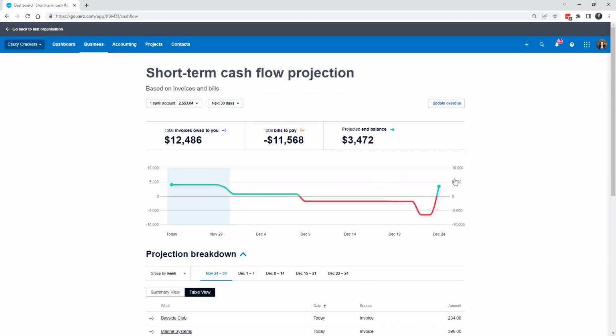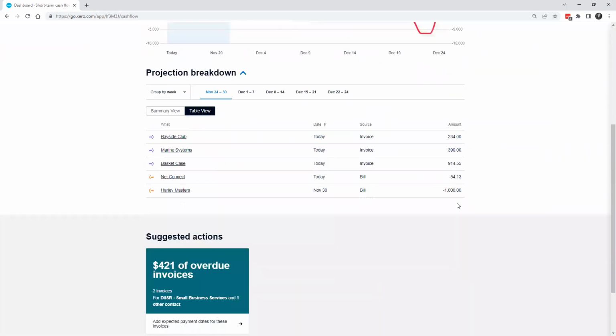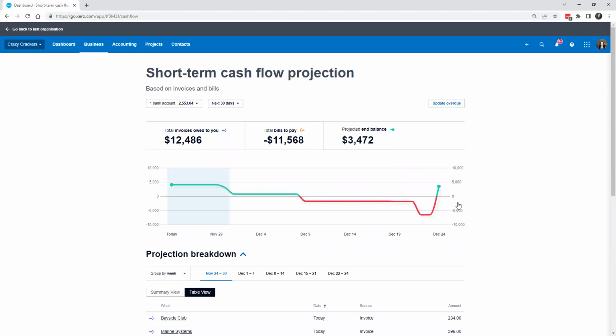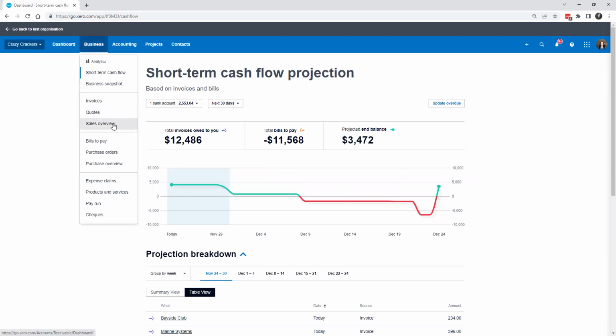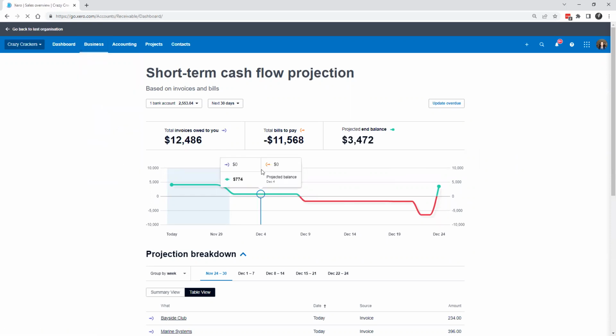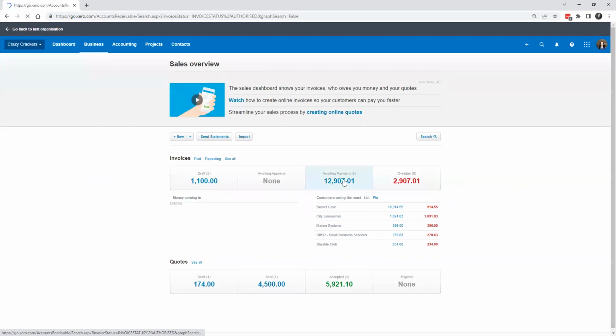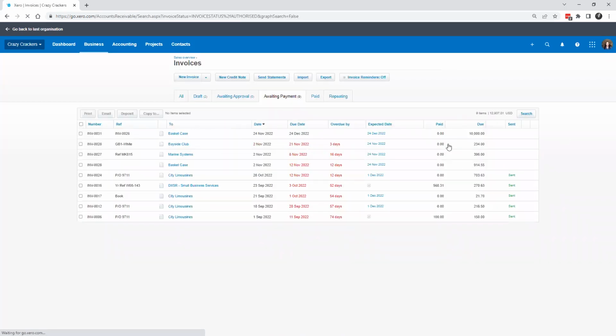and maybe beyond that I can get repaid. Or I can also see if there is a way we can negotiate on the supplier side to adjust some of our payments so that we don't get into a cash flow negative position, or on the receivable side, maybe there's something we can do there. So for example, on the sales, I can see that there was this one sale coming through.